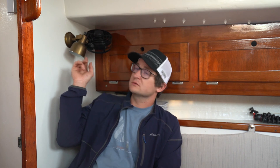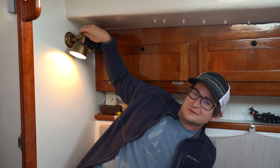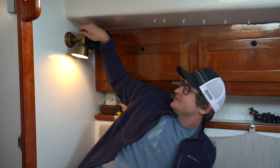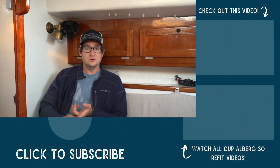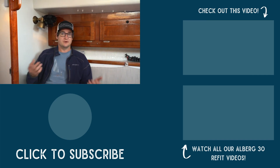One of the things we've done for efficiency is switch to a lot of LED lights. We still haven't changed these particular ones over because we haven't found one that fits properly — they're still incandescent — but pretty much everything else is LED, with the exception of the navigation lights. On the usage side, we have a couple of breaker panels and fused bus bars that feed them, mostly making sure everything has overcurrent protection. If something were to short out, a fuse or circuit breaker would trip rather than having overcurrent through the wire, which could heat up and cause a fire — and fires on boats are a very bad thing.